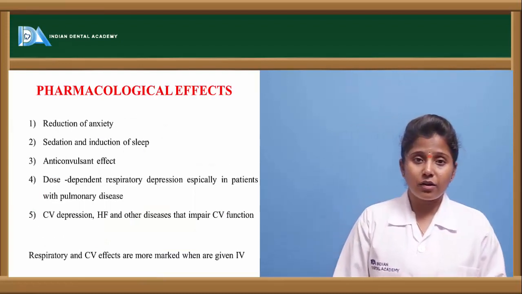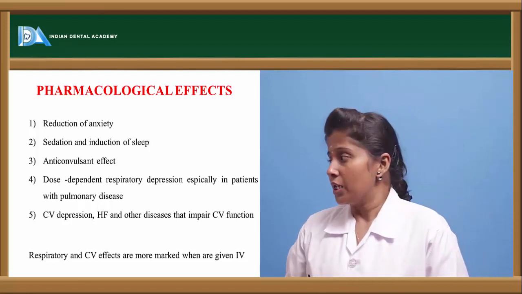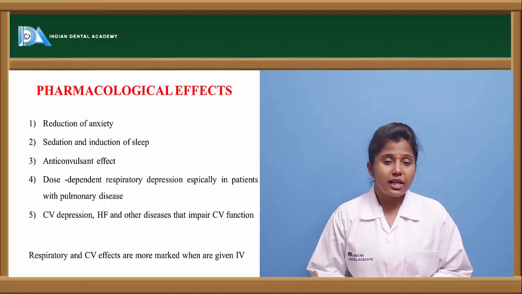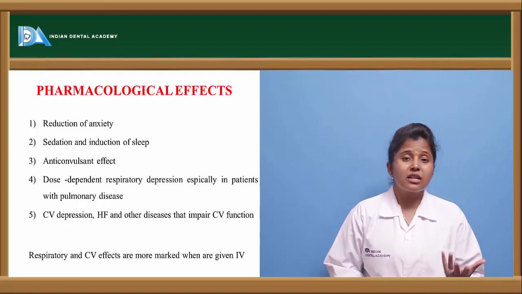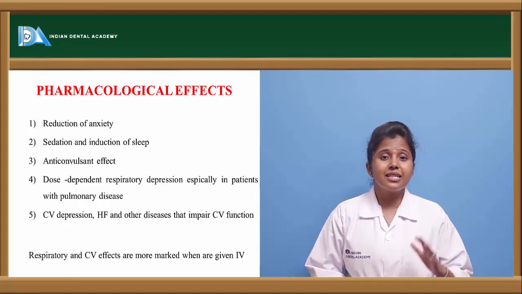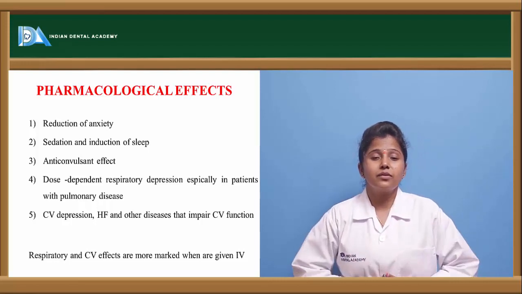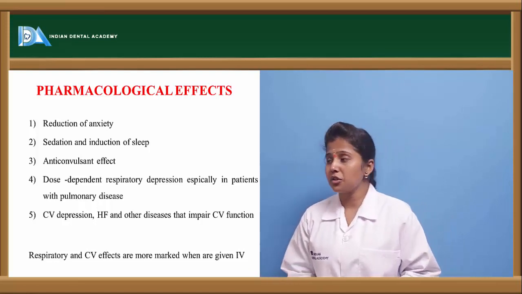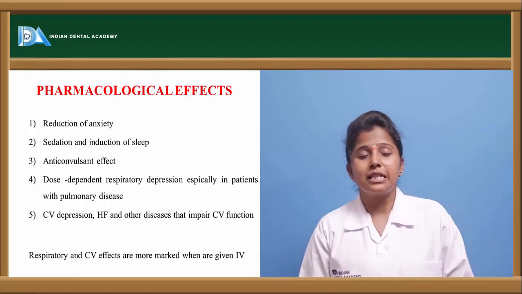Let us see the pharmacological actions of these barbiturates. The first thing is that they reduce anxiety. As these are used against anxiety, they potentiate the release of GABA. GABA is a neurotransmitter which causes depression. That is the reason it is used in the reduction of anxiety and sedation and induction of sleep.